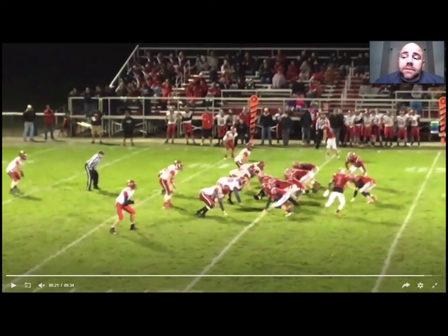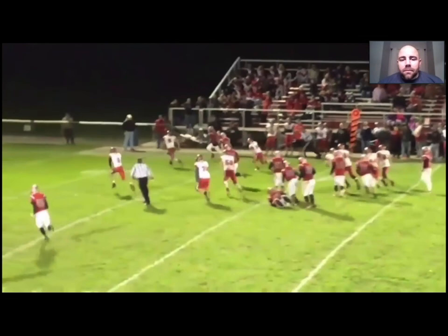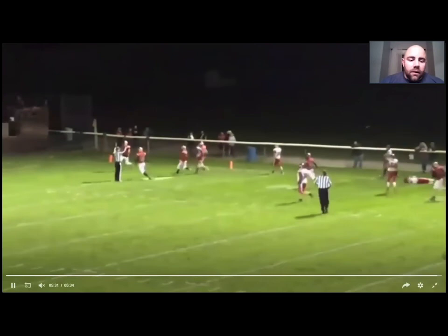So this one here, you'll see, is right up the sidelines. It's to the boundary. You don't necessarily have to commit to only running it to the field. The corner here took himself out of the play because he was more focused on the wide receiver than actually stopping the run concept, and then he got caught out of position.